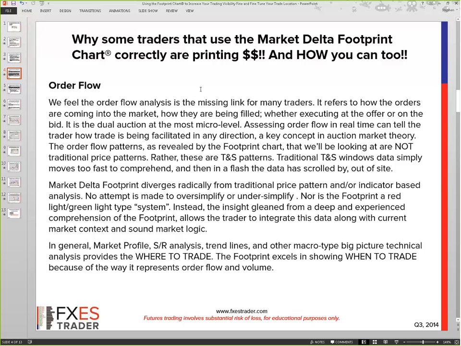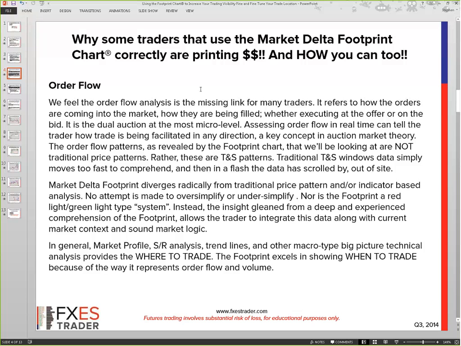The other beauty of the footprint, we'll get more detailed into this, is that you can actually see where the aggressive trade takes place in each tick, on each price, total buy versus sell, okay? There's a lot more that you can glean from that kind of data than just looking at a dome where most of the orders, well over 70% of them, are flashed off and on the screen by various high-frequency systems depending on the time of the day or even the day of the week. So, rather than getting the type of time and sales or the type of order information that is distracting, it's not showing true aggressive trade because it's just flashing on and off the screen. The footprint actually shows you where the aggressive trade takes place.